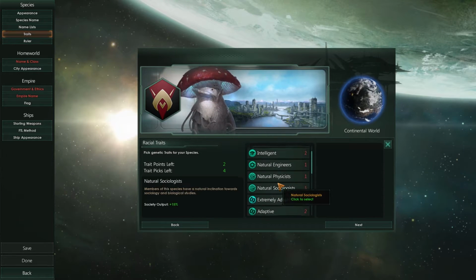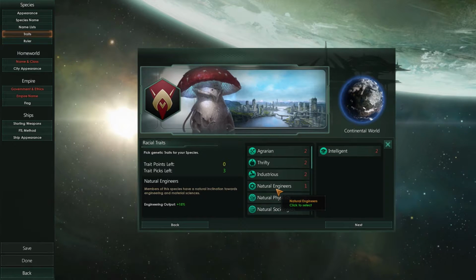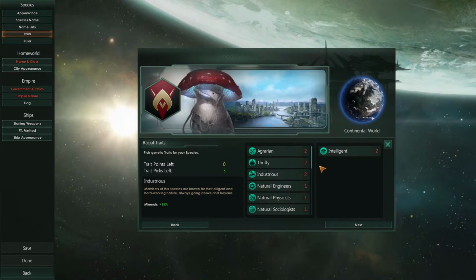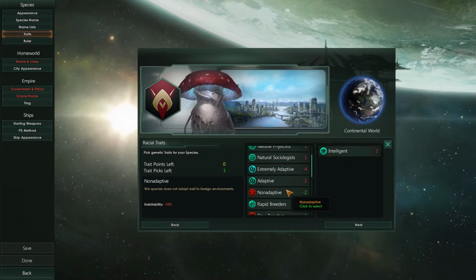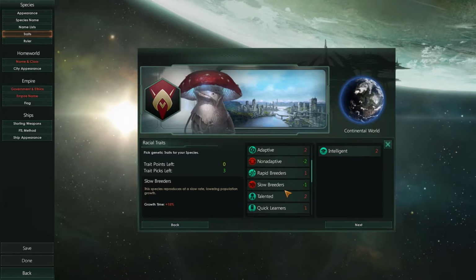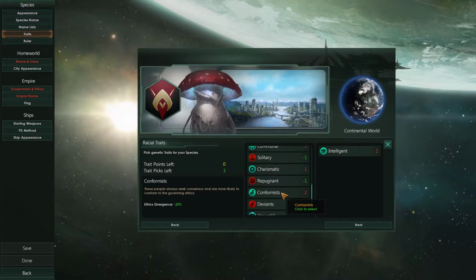I want like a research-focused race, so we're gonna go for intelligent. Okay, so I have intelligent picked. I could just go with that. I'm neutral. I can do this. Or I can take things like non-adaptive, slow breeders, slow learner, whatever, and then couple them with some things I want as well.